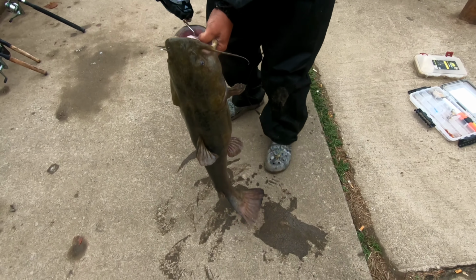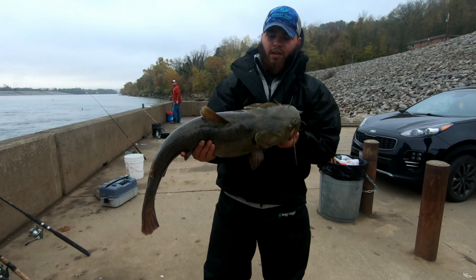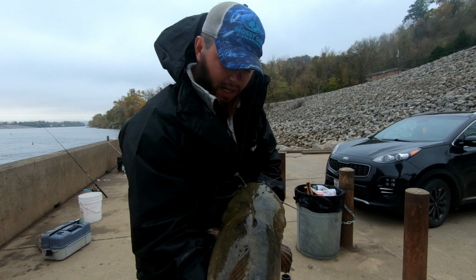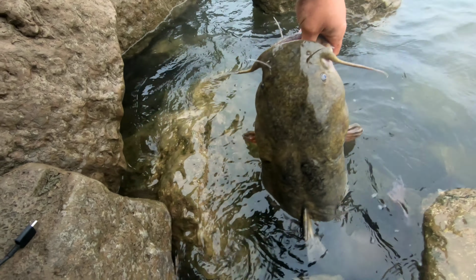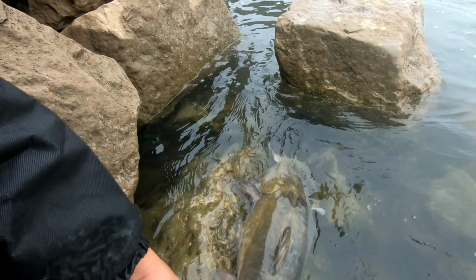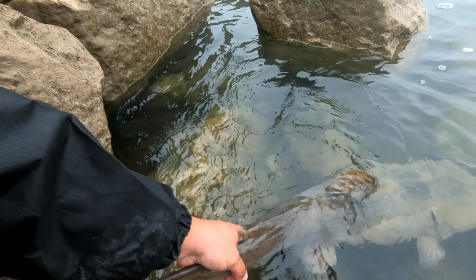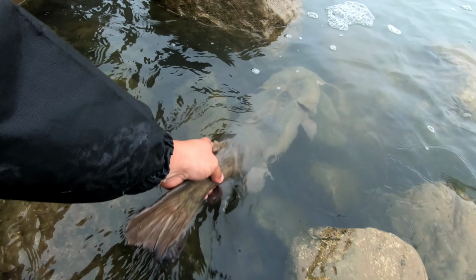I'm going to hold him up with you. There you have it. We're going to turn him back in the water. And I'm going to call it quits. I've had a great day. These fish are just gorgeous. He had a long fight. Go on, buddy.